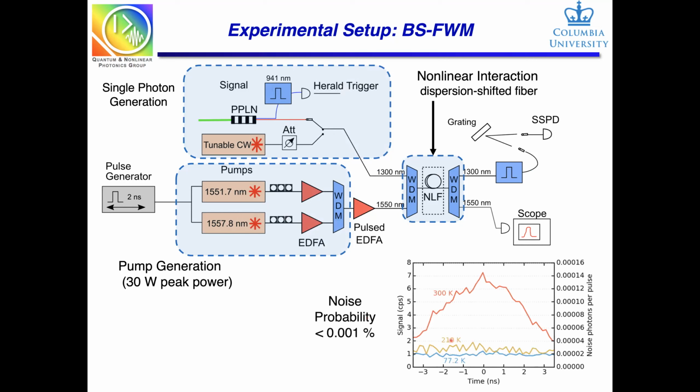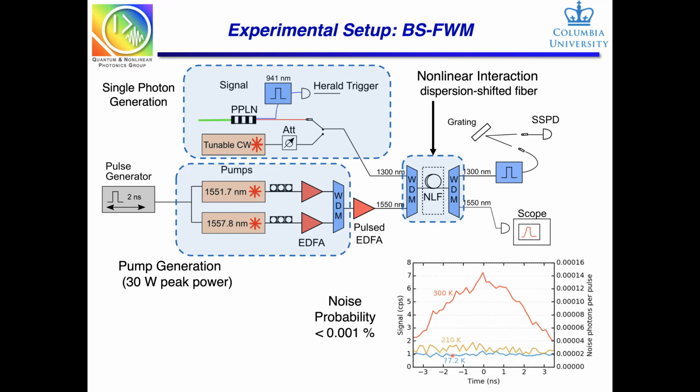So here what you can see is at room temperature, when the pumps are pulsed, they're about 2 nanoseconds. So this is in the two nanosecond region, would be this region. And what you see here is that, over this window, we generate a lot of noise photons, and that's due to the Raman, the anti-Stokes Raman photons.